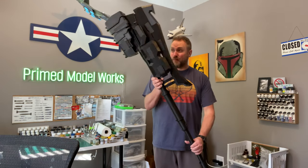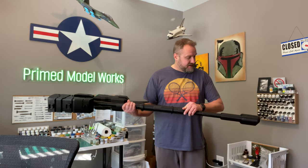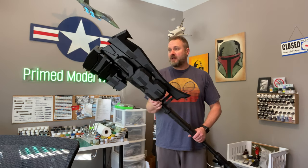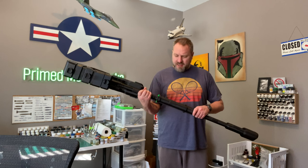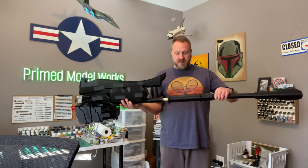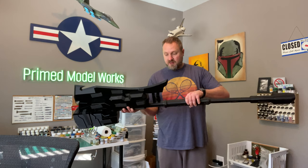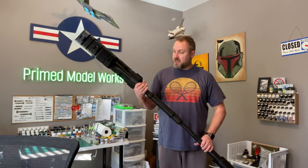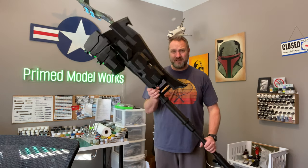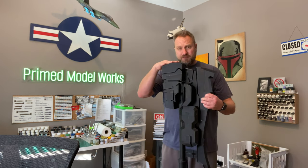This is a gravity hammer from the game Halo, and I picked this up on Etsy from the Etsy store Cyberforge, and I believe they have an eBay store as well. I know he has a website because the website has instructions on how to put this together. It's mostly 3D printed, but it does have a wooden dowel rod that goes through the handle to give it a little more rigidity. It comes in a number of pieces, I forget how many, but I've got it all taped together, obviously. I'm 5'10", 5'11", so you can see that this is about 5 foot tall.